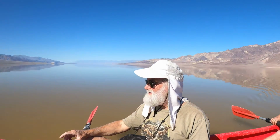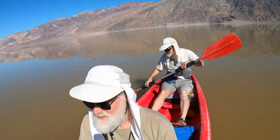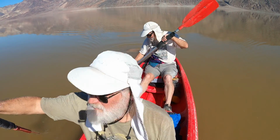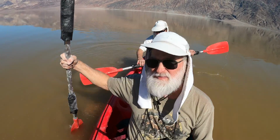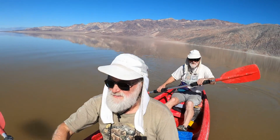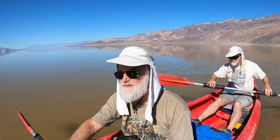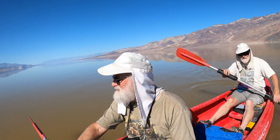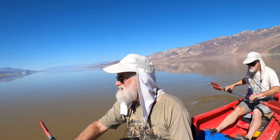For some reason the water's getting shallower here, and we were expecting it would get deeper as we traveled west. But right now the paddle's touching the bottom. Our paddles always touch the bottom, but right now there's only about that much depth, which is not a whole lot. So we might have half of what we had at our deepest point. We might be turning around now, because if it gets shallower as we go, we don't want to wind up running aground. Even though we could get out and push, right? Or wade, like how we started this.